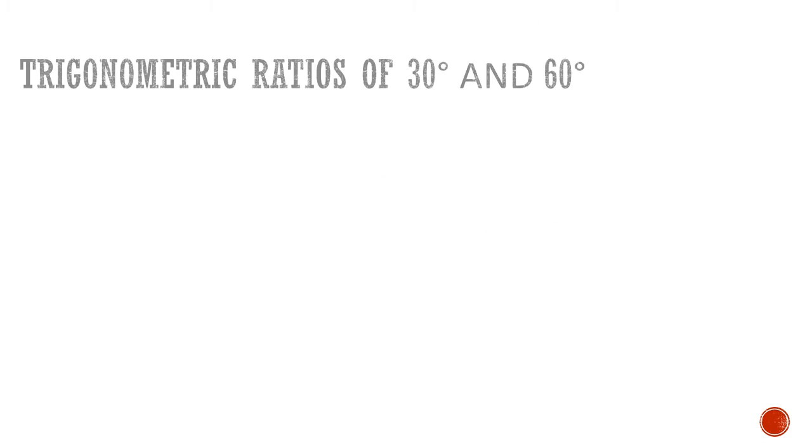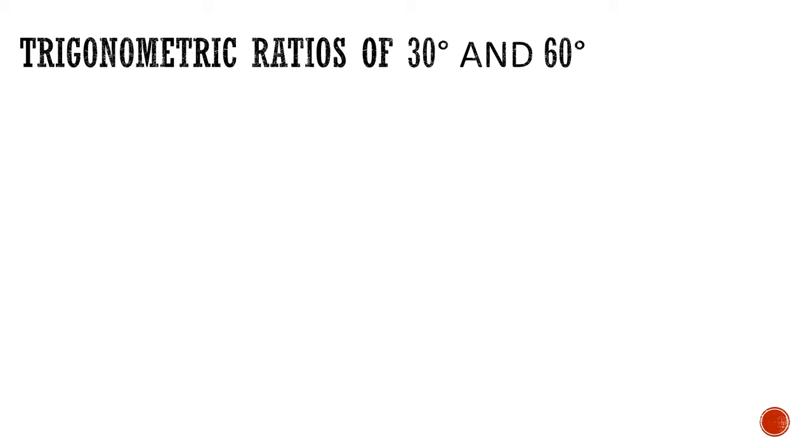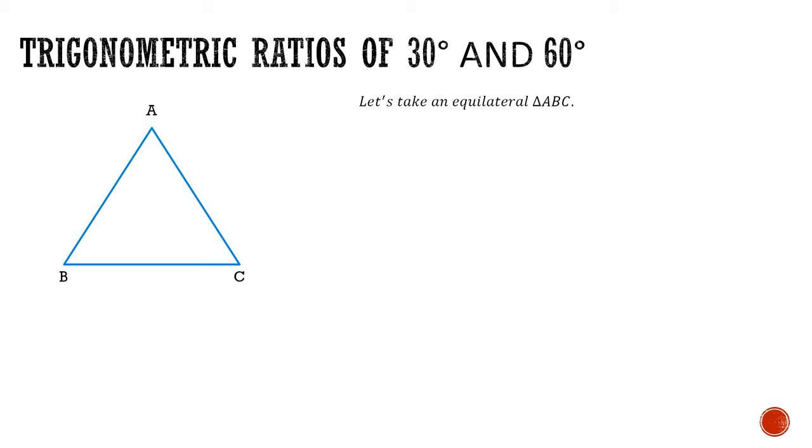Let's proceed ahead and consider the case when the angles are either 30 degrees or 60 degrees. Once again, this time I will assume that my triangle is an equilateral triangle. It means that all of my angles will be equal to 60 degrees, because of the same fact that the summation of all the angles is equal to 180. The triangle is equilateral, which means all the angles are equal and all the sides are also equal.